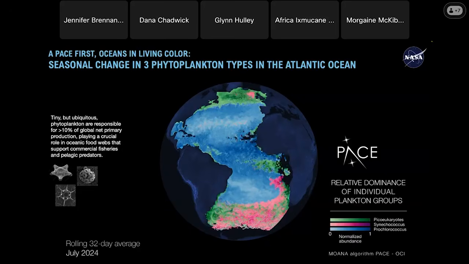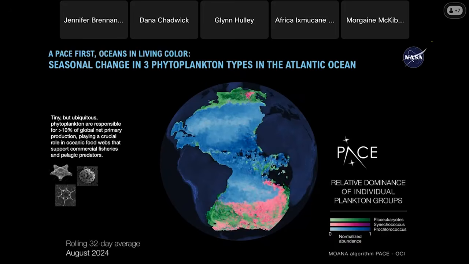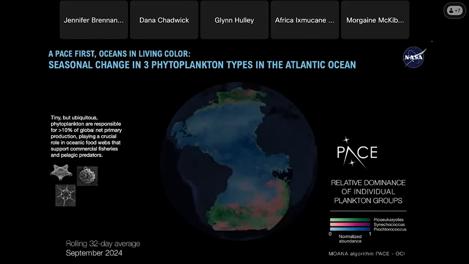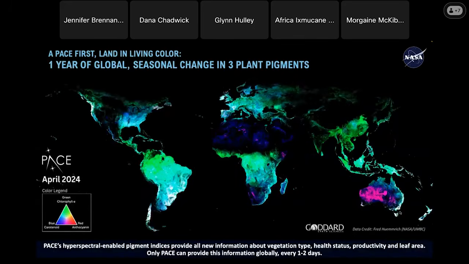Keep in mind, these are photosynthesizers, so they take up carbon dioxide, they release oxygen, up to half of the air we breathe, and they also feed a very hungry ocean, as well as you if you eat seafood. So knowing which phytoplankton are out there is super important. It helps us better understand our oceans and also better support things like fisheries and advance Earth observations from space.